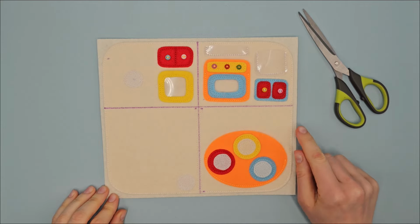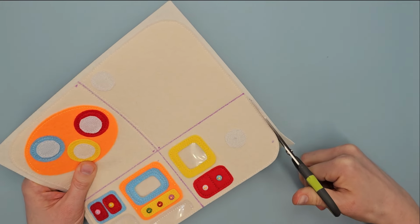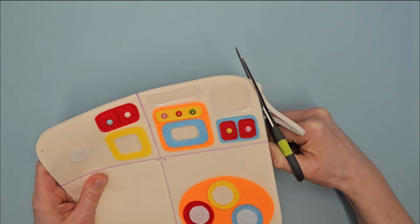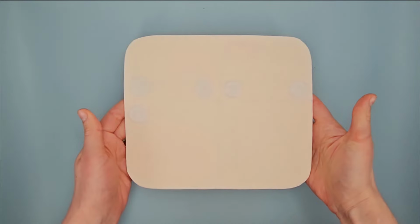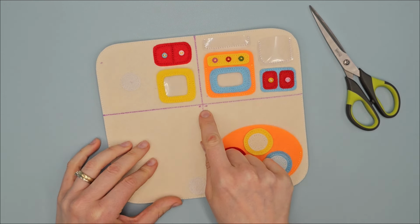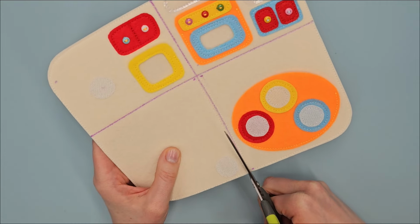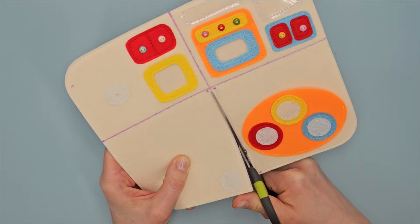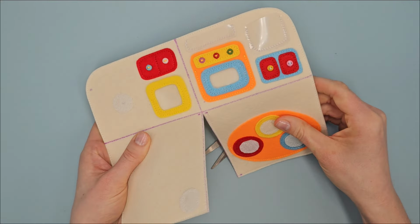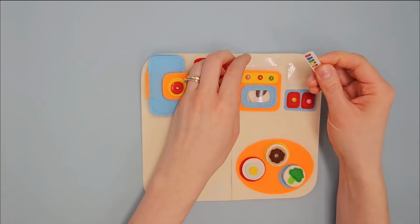Next, cut off excess thread along the edge of the base page. Finally, cut along this drawn line from here to this place. Be careful not to cut the seams. Take the last pictures that you prepared earlier and put them into the pockets.